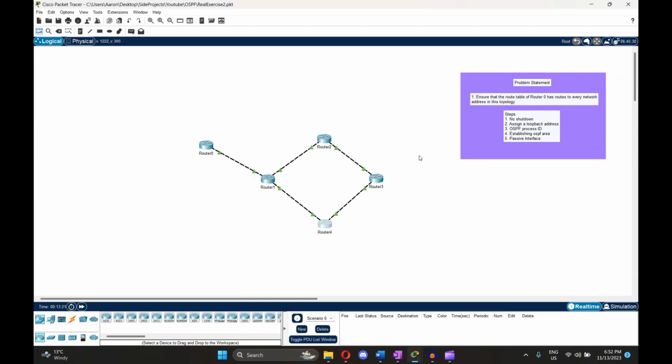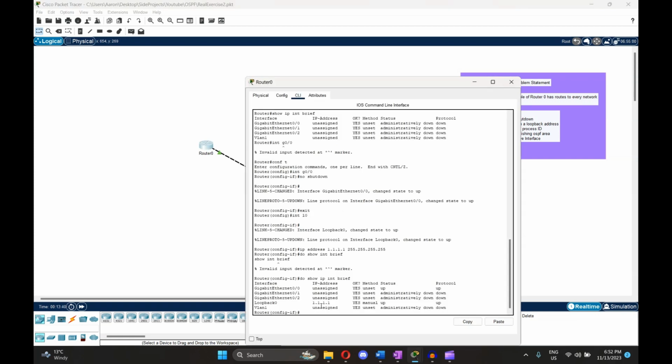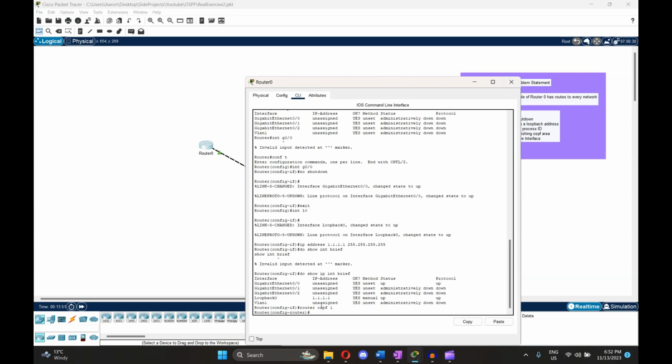Thirdly, we'll create an OSPF process ID to carry out OSPF commands in our network. This can be done with the command router ospf followed by a number. It can be any number. And as you can see here, we've entered a new configuration, config-router, which proves that we are in the router OSPF process ID. Just a heads up, this number does not have to be the same across all routers, as these process IDs are local to that specific router.